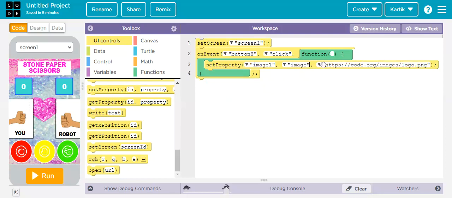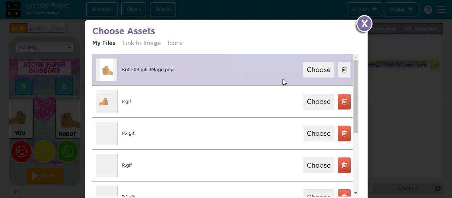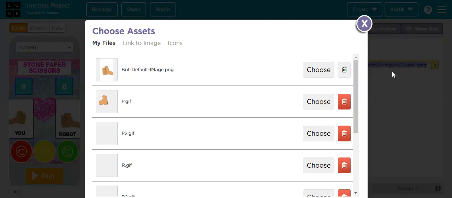Yes. And here I'm going to click on this little arrow and now I'm going to click on choose. And then by clicking on that arrow and then choose, you can select your image and you can also upload your image.